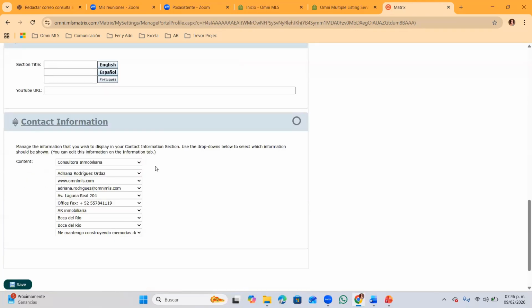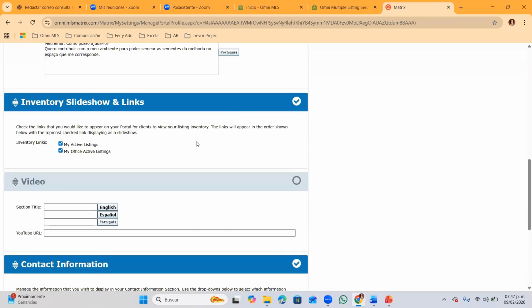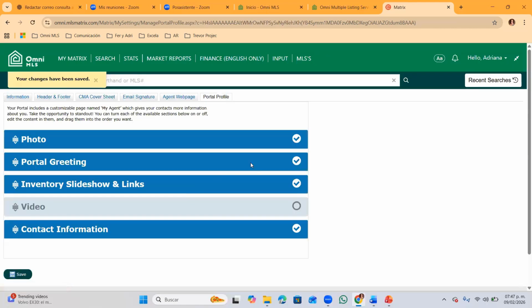And finally, we will have the data that we can choose, just like with our banner and our footer. We can select the information we want to be displayed within the platform. We turn on the section and press the Save button. Now we're ready to review our page.